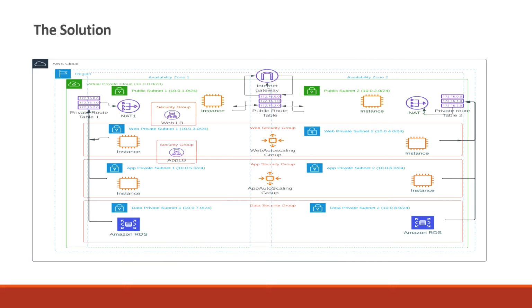And as you can see in my solution diagram here, it's a multi-tier application within a VPC spanning 2 availability zones. It has 2 public subnets to hold the NAT gateways and the initial EC2 instances, which were set up to test the deployment configuration was working as it should be. Then there's the web tier, the app tier, and finally the data tier at the bottom, all in private subnets.